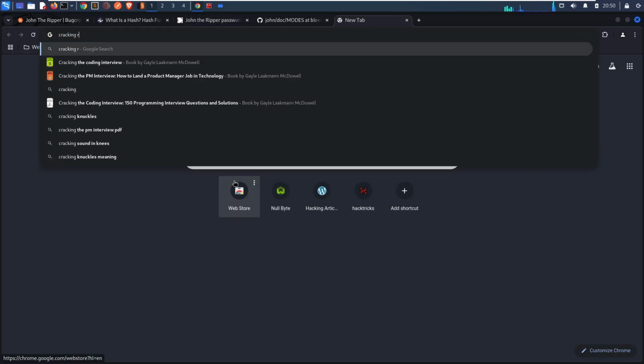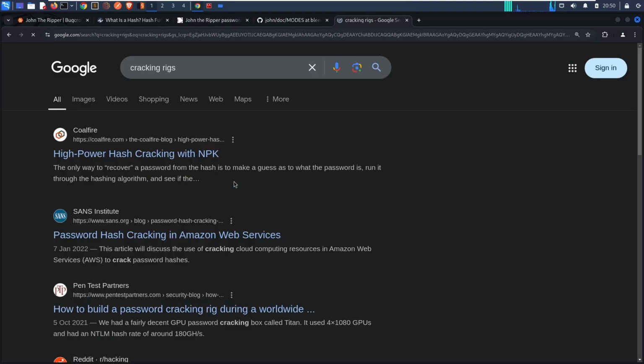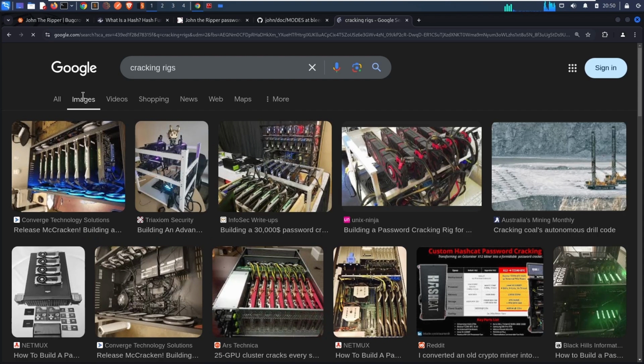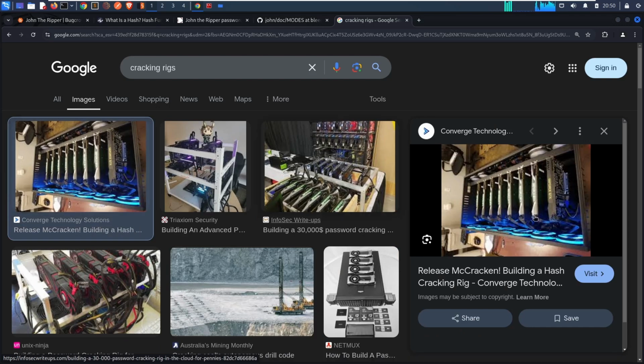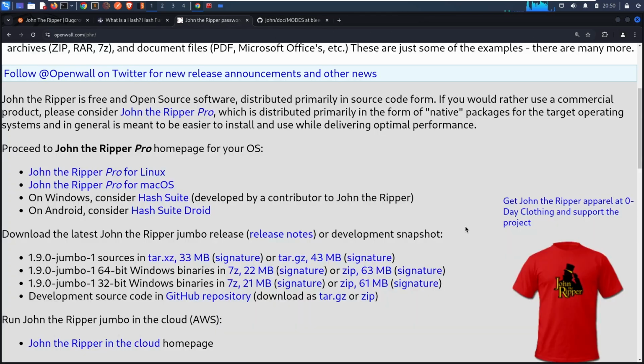To crack passwords, there are something called cracking rigs. These are basically machines, not that gigantic actually, that have a lot of GPUs stuck together, as you can see in this one. These GPUs crack passwords much faster than your normal GPU can, because they have a lot more horsepower to throw at the passwords.